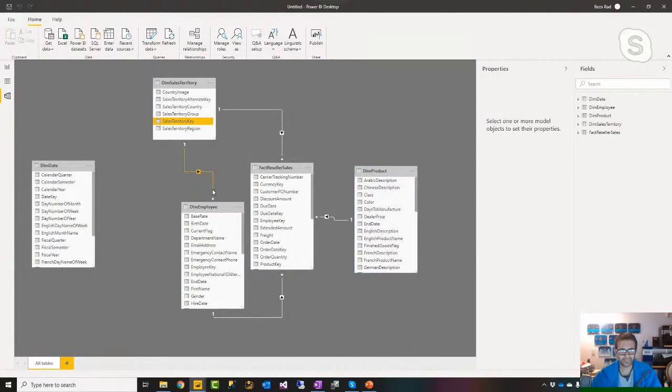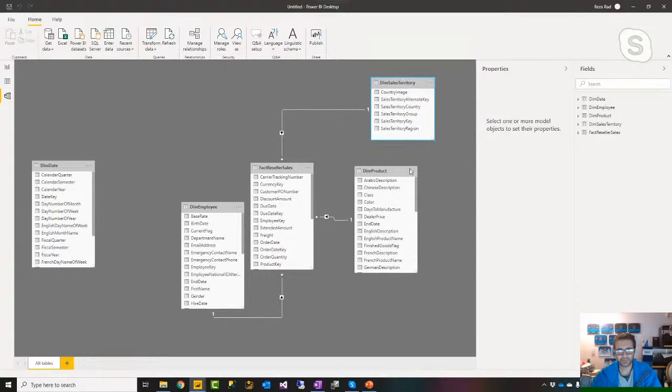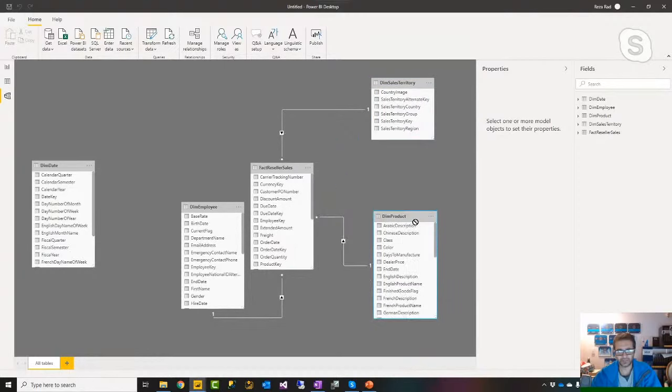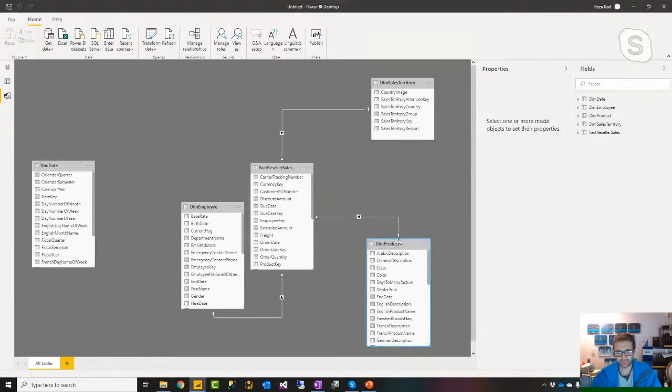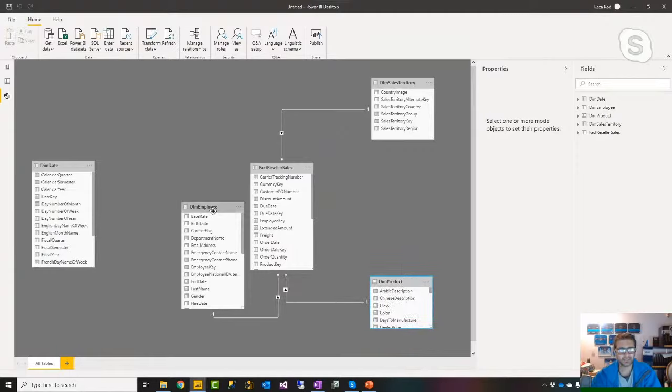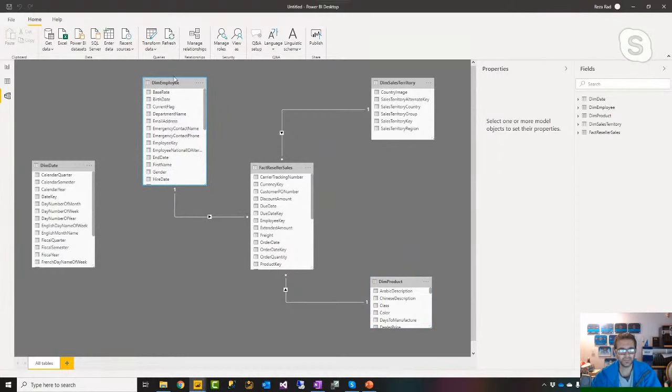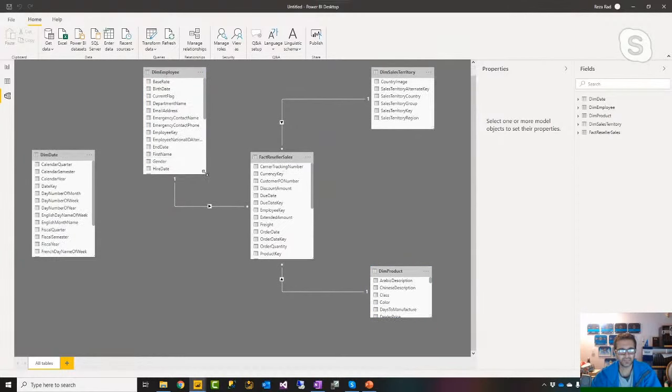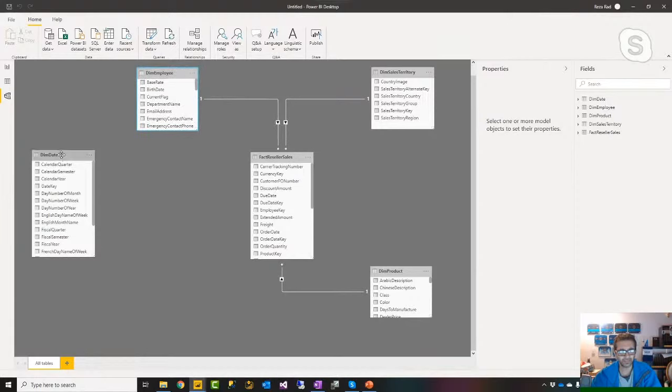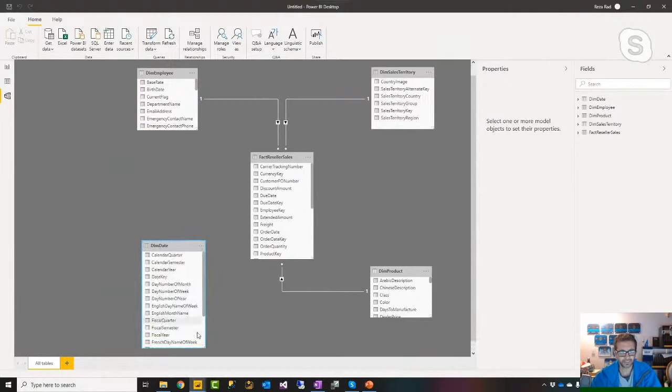I'm just removing those relationships that are not needed. I have my sales territory table, my product table, which I make a little bit smaller so you can see how this is playing out, my employee table, and my date table, which I'm going to connect in a second.